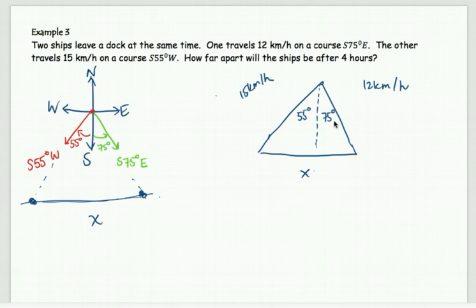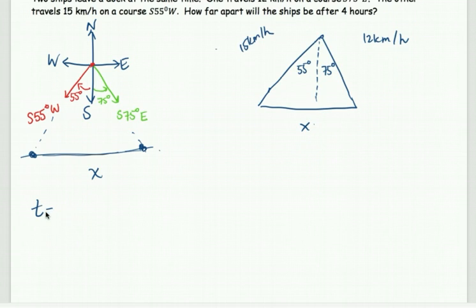So in order to find this, we need the length of the sides here. So we need the length that, how far they traveled. So we know that the time is 4 hours, and we've looked at speed a little bit already. So if we wanted to even just build that table again, just to kind of organize our thoughts. So ship, I don't know, we can call it A and ship B.